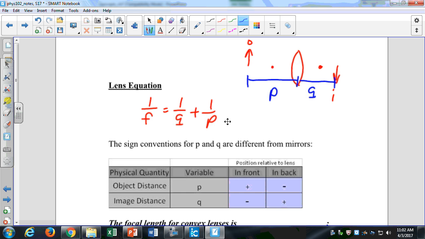screen. And the difference is where the object is with regards to the focal point. So the focal point of this thing is right about here somewhere. If you're inside the focal point, it's going to make a virtual image. That's just like for concave mirrors. If you're outside the focal point, it'll make a real image. So when I hold this up a good distance away, I can create an image. So take this lens, I'll pass it around, make a real image on your desk or book or whatever, and then also you can make a virtual image just by looking at it like a magnifying glass with your finger or whatever. That's a virtual image. Okay?